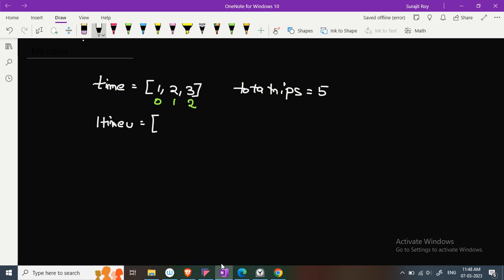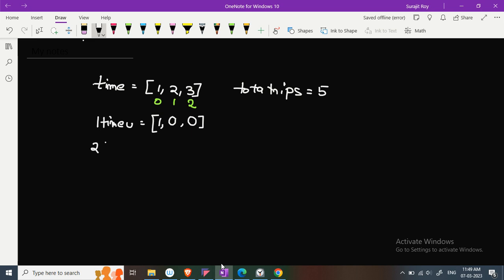The zeroth index time is 1, so after one time unit it would have completed one trip. The 1st index time is 2, so it cannot perform a trip in one unit. And in the second index, the time required to complete one trip is 3, so it can also not perform a trip.